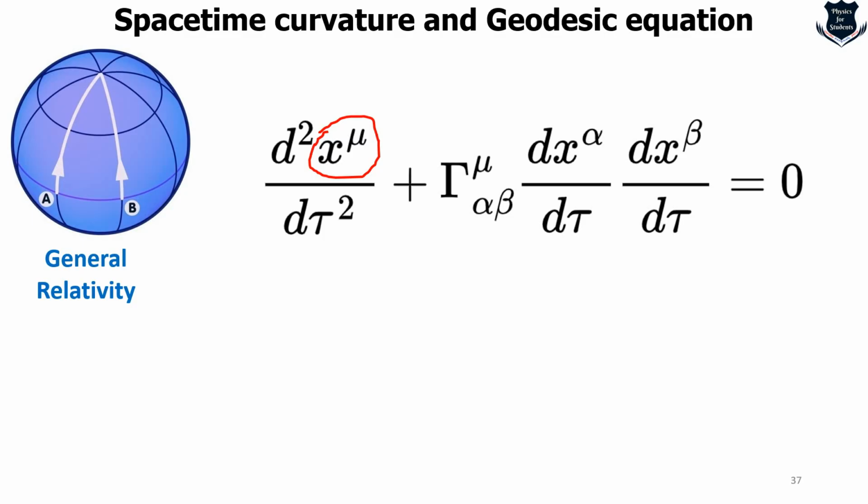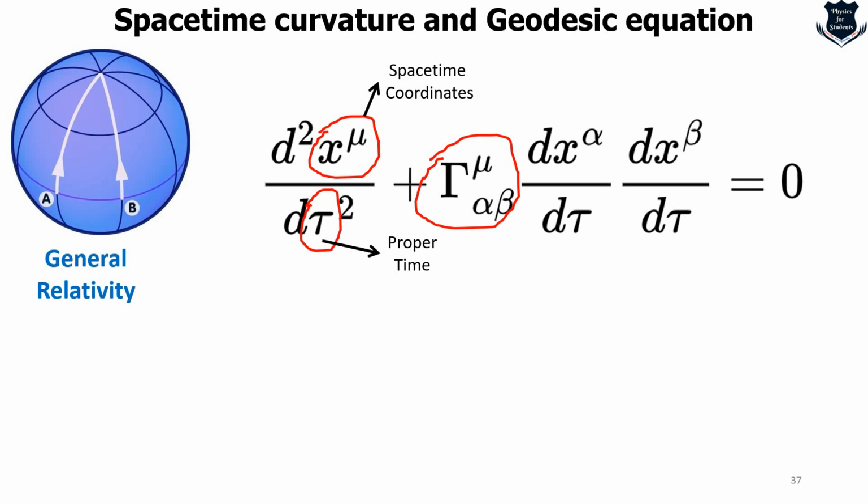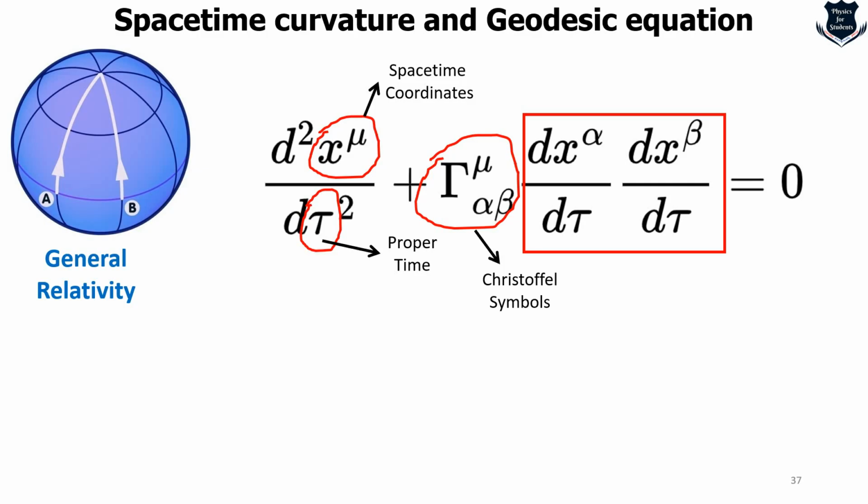First of all, let us see this x mu. These are spacetime coordinates and the index runs from 0 to 3. That means, okay, we will come to that a little bit later. I will expand on this. First, overall, the tau is called the proper time. Then we get this particular gamma with mu, alpha, beta. These are Christoffel symbols. We will look at that later. And there is another term which is called the 4-velocity components. Doesn't it sound similar to the 4-vector? Yes, it is more or less the same, but a little bit of refinement will help things learn better. So x mu is basically running from 0 to 3.